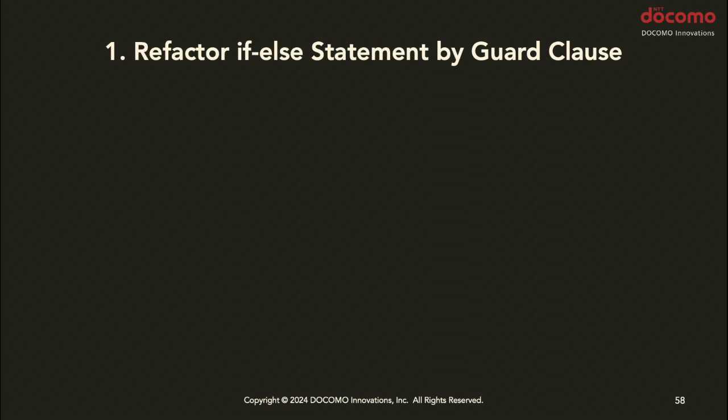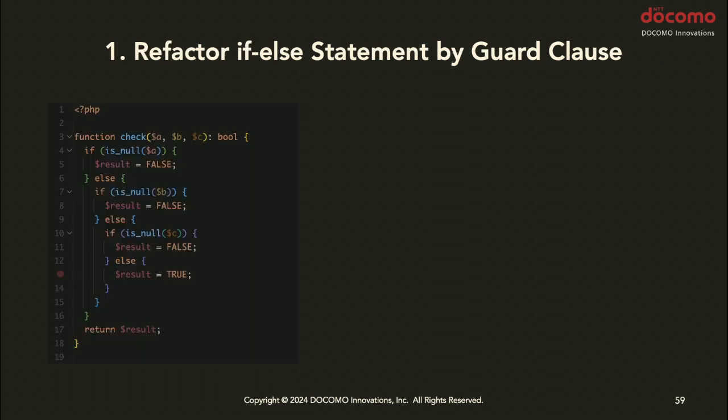Let's review some real-life scenarios. The first three examples relate to refactoring, particularly the use of guard clauses to rewrite logic. A guard clause is a technique where a method or function exits early in the code if certain conditions are not met. The first example concerns refactoring if-else statements using guard clauses. In my experience with over 3,000 code reviews, I've often found that an if-else statement can usually be rewritten without the else clause. So we can convert if-else logic to just a simple if.